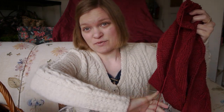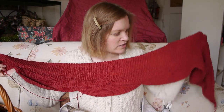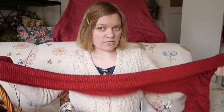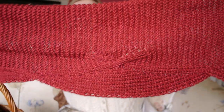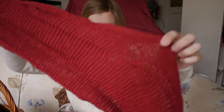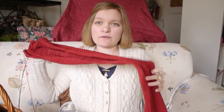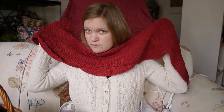The pattern is by Isolde Teague; it's the Marin Shawl. As you can see, it's mainly garter stitch and then it's got this lovely scallop detail with cables at the bottom. It's completely reversible, which is really cool. The red is reading brighter on screen than in real life — in real life it's kind of a cranberry red, so it's as bright as I would go, but it's not so bright that it overwhelms my complexion.